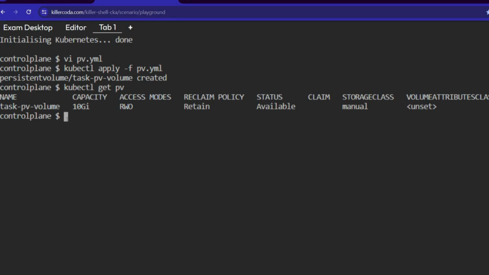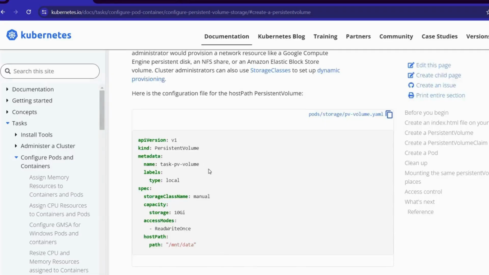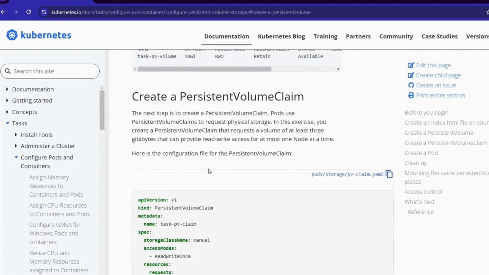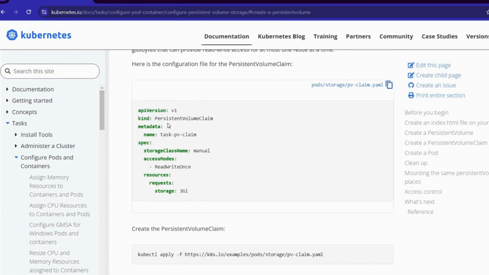Now we create the volume claim. Let's see how to create it. I create another file, and I give the name pvc.yaml. This means persistent volume claim. Enter, go to documentation and scroll down. This is the command that helps to create the persistent volume claim: API version v1, the resource kind PersistentVolumeClaim, and the name task-pv-claim. The storage class name is manual, ReadWriteOnce.